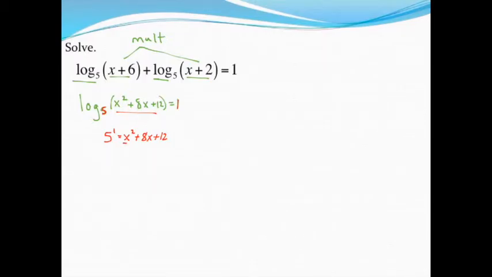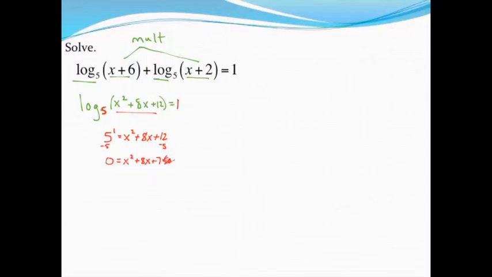Well, if anything's quadratic, I know it's got to be equal to 0 so that I can try to factor it or use the quadratic formula. So what I'll do is subtract 5 from both sides in order to get this equal to 0, and I end up with the equation that I need to solve: 0 is equal to x squared plus 8x and then plus 7. I can try to factor this. If factoring doesn't work, or if I don't want to factor it, I can use the quadratic formula. Oops, I got equals 0 in there twice.